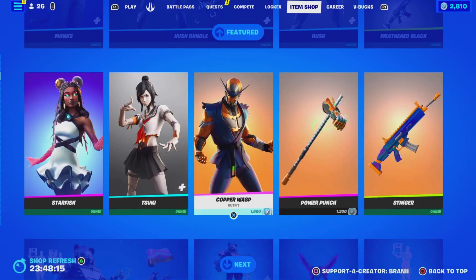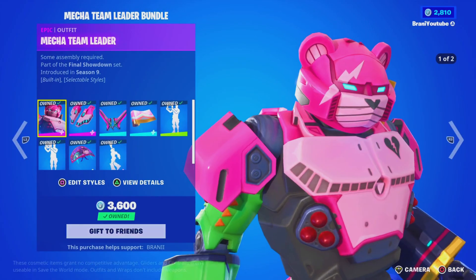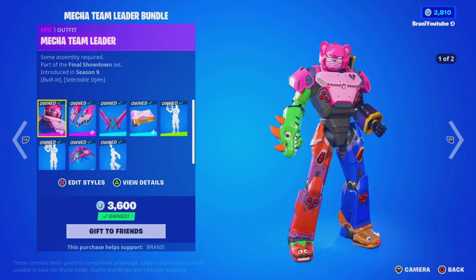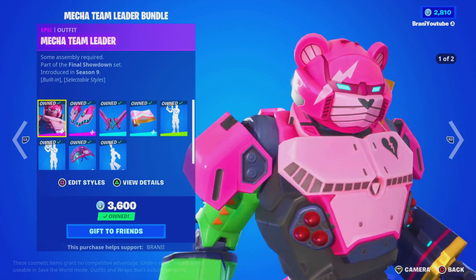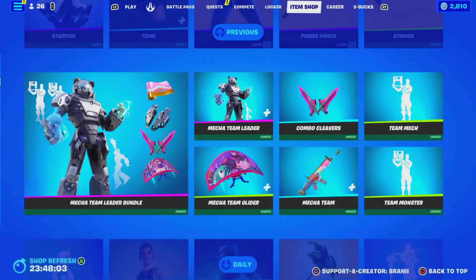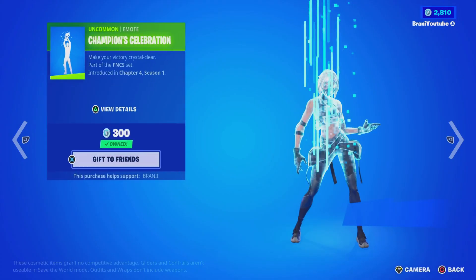This skin is back — this is a summer skin, by the way. Summer event is confirmed again for this summer, so I guess they're getting ready for some summer skins. This skin is back, the male version is back. This bundle is back, pretty cool. I missed this live event — this live event was very cool. I'm telling you, I don't think we're even getting a live event towards the end of the season. We need more live events.